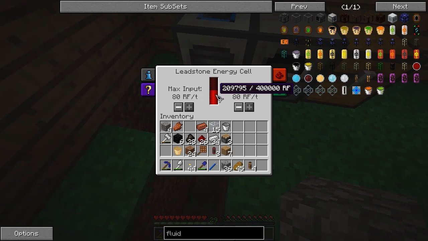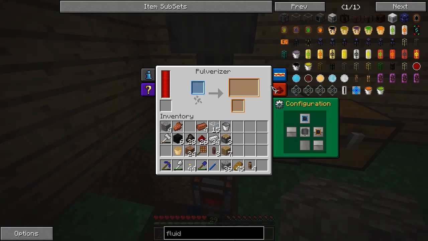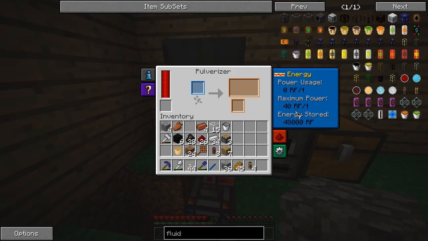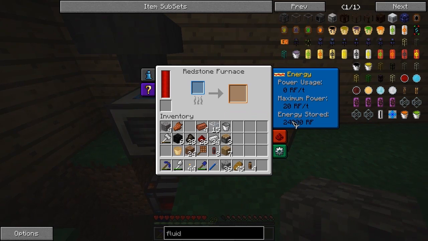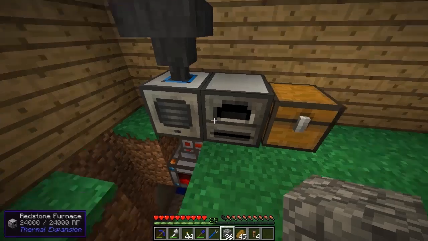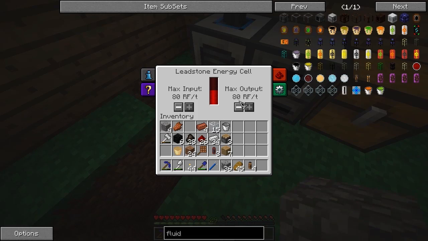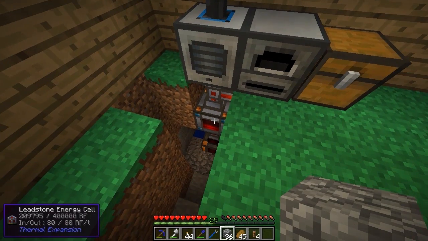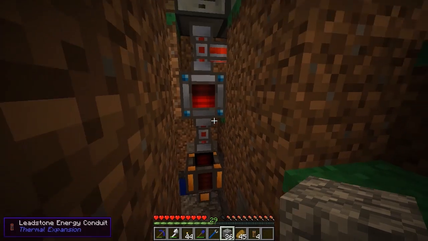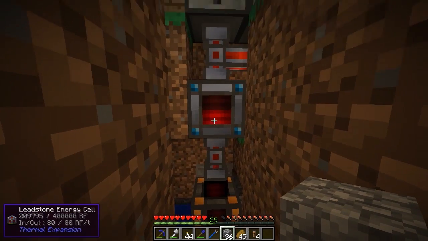And then over a little bit of time, it'll automatically pulverize and cook all the stuff. And you can see that one block of coal actually produces a lot of RF. Now, what's the deal with the output RF? Well, these machines will use different amounts of RF depending on the machine. So this machine will use 40 RF per tick. This one will use 20. That's a total of 60 RF. This outputs at 80. So that outputs fast enough. Now leadstone outputs 80. That's just what it does.